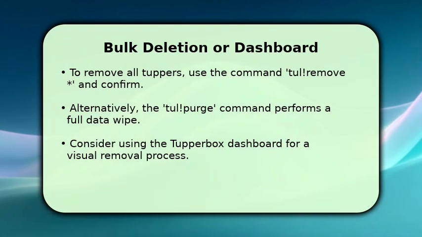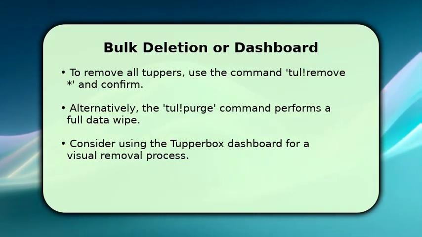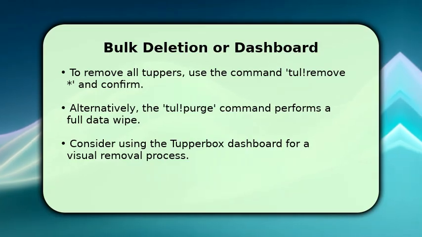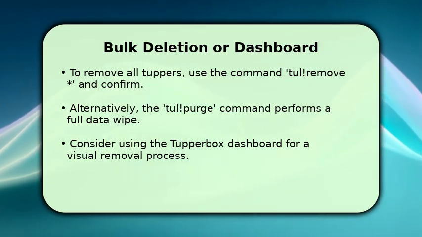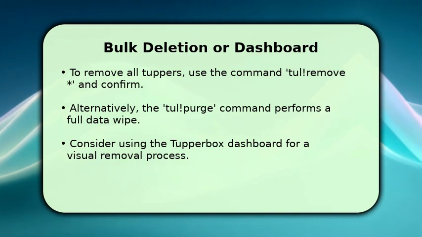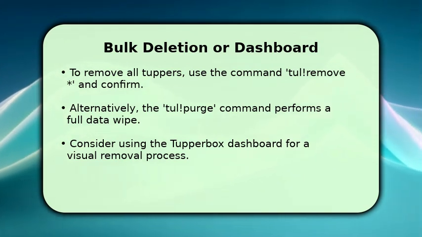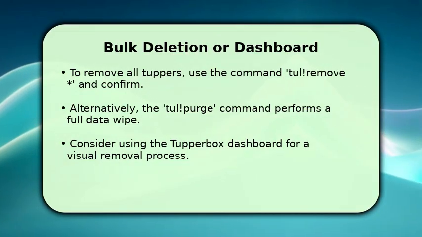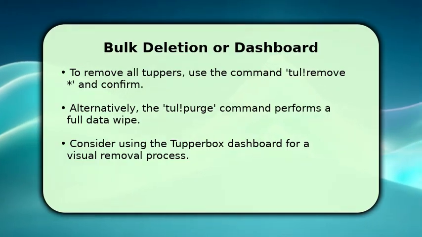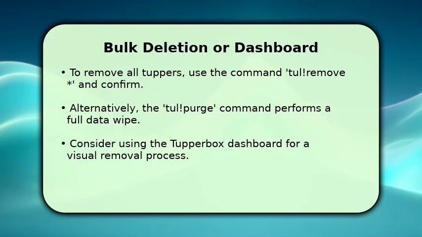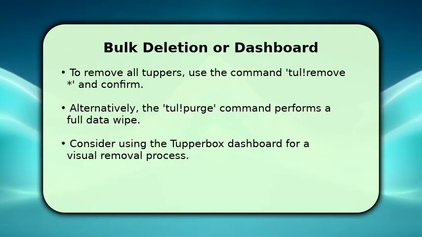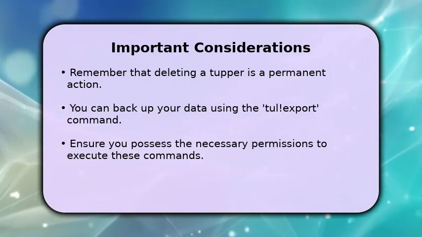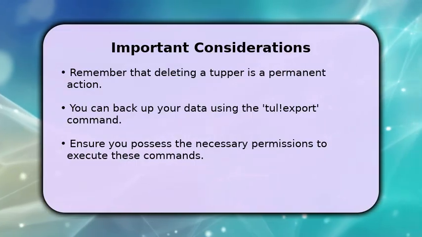If you need to remove multiple Tuppers or even all of them, there are a couple of options. You can type tul!remove * to delete every Tupper associated with your account, which will require a confirmation. Another powerful command is tul!purge, which removes all your Tuppers and groups. For those who prefer a visual interface, the Tupperbox dashboard offers an intuitive way to manage and delete your Tuppers with a few clicks.